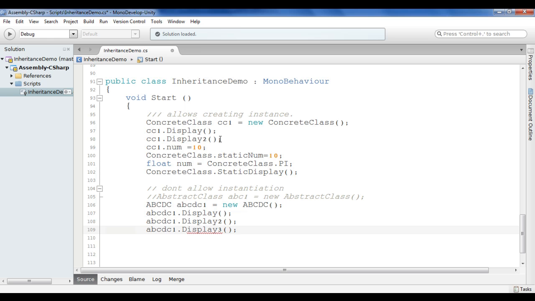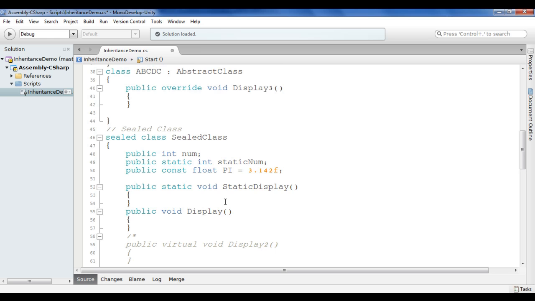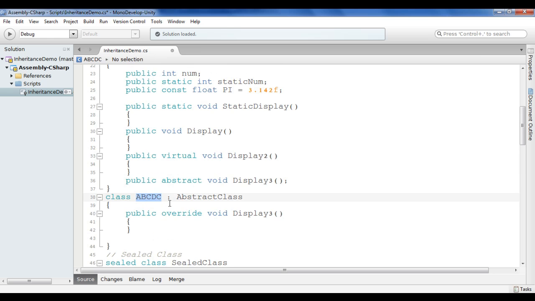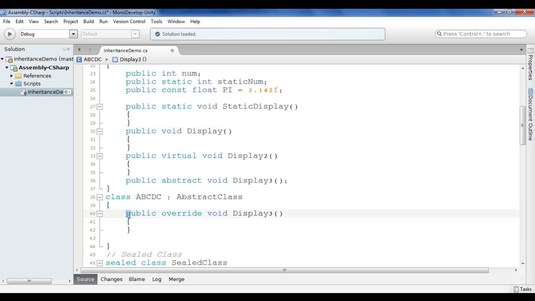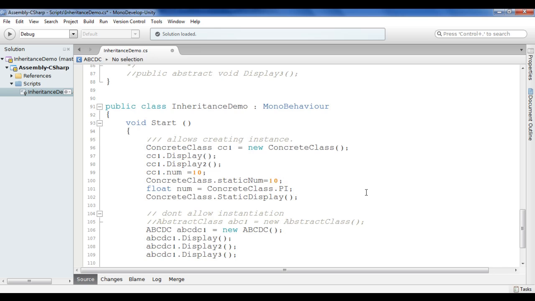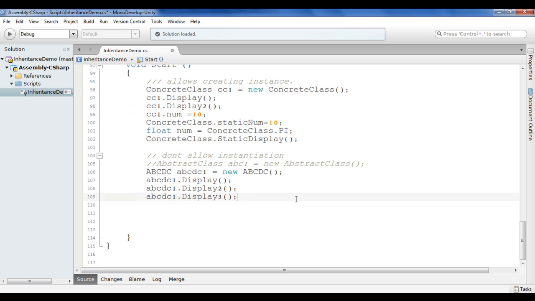We know that when you call the display3 method, it goes to the ABCDC class and executes this code. It finds there is a body that it will execute. There is no problem in that. And we also know that the most overridden method will be executed; that we understood while learning function overriding.